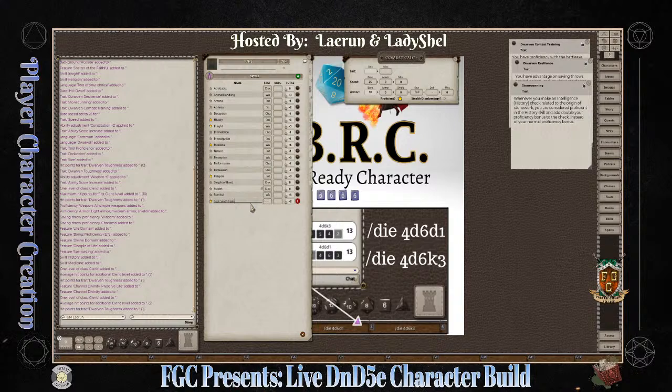I think this could be Constitution or Wisdom. I'm just going to say Wisdom. I think it could be either or maybe even Strength. But I got it on my Wisdom score, so I let my players pick whatever score makes most sense. If they can explain it, I'll allow it to happen.